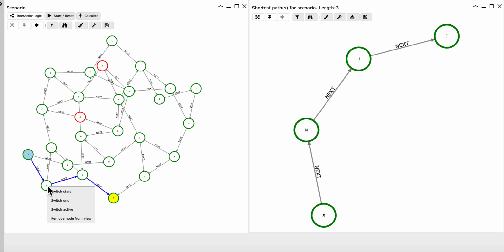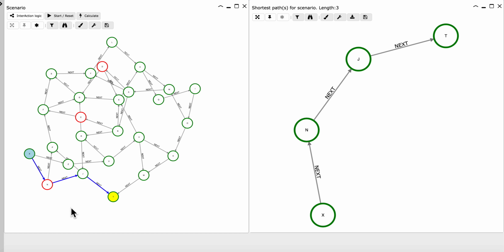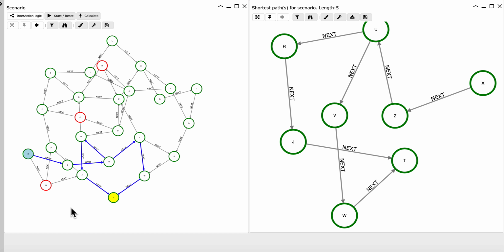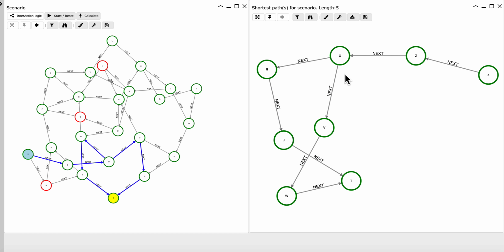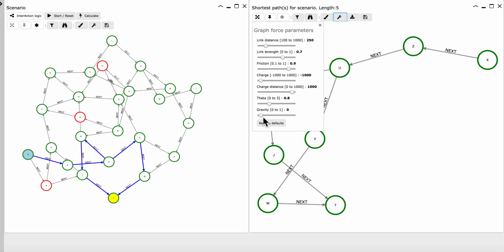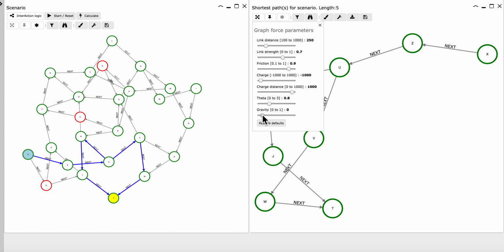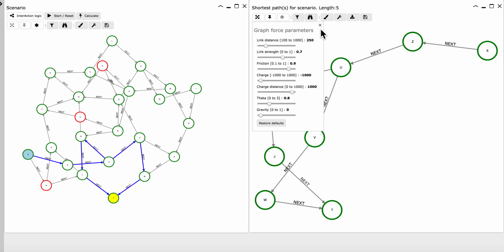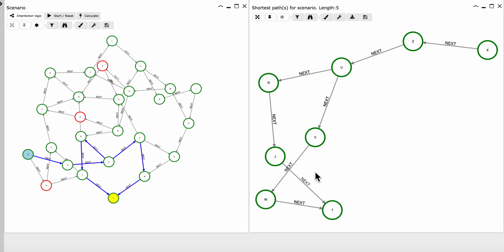So if I now would deactivate node N, as you can see, it now draws two paths.